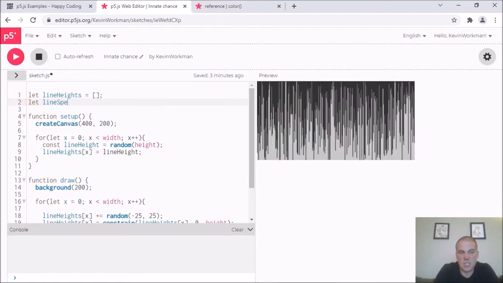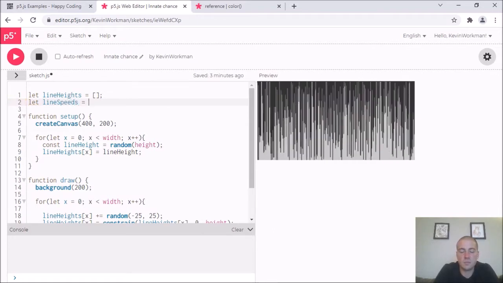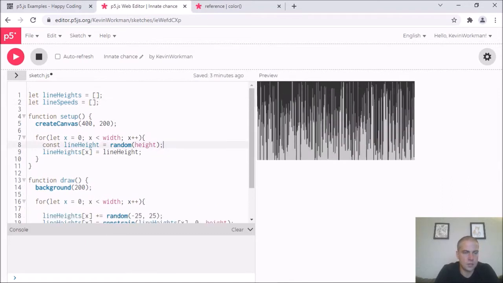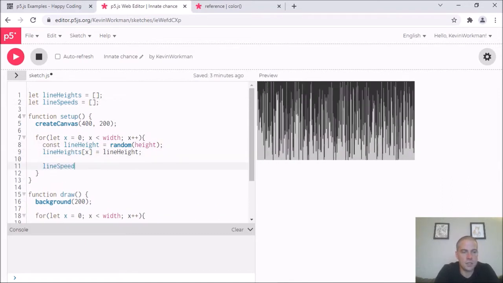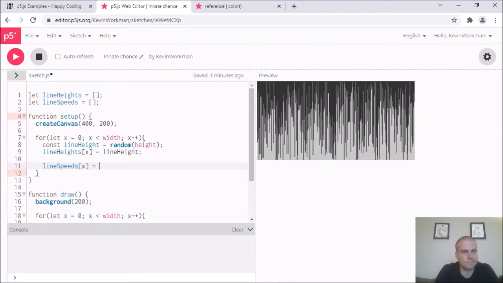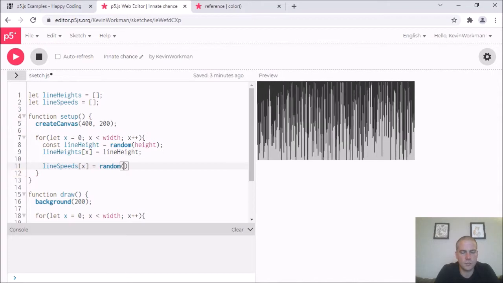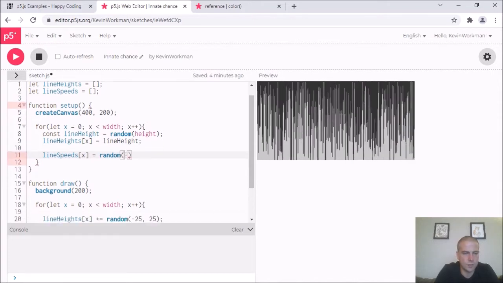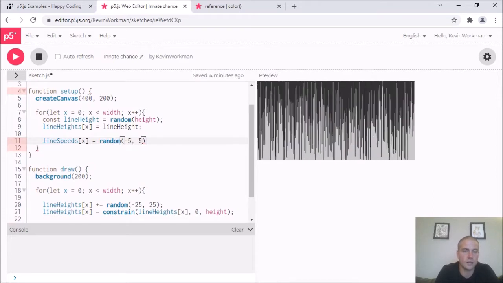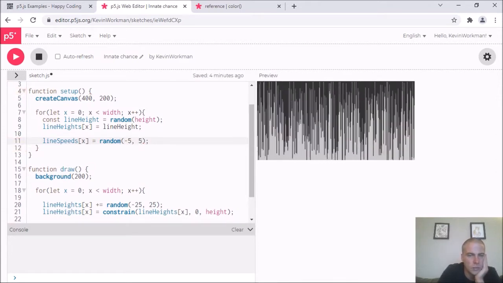Line speed, maybe. And then I would say line speeds of x equals a random number between negative, what did I call it down here? I said 25 and 25. I'm going to decrease that quite a bit here. I'm going to slow it down because I don't want it to move so much.